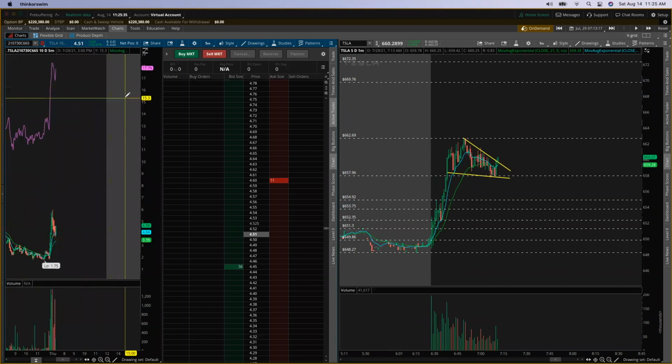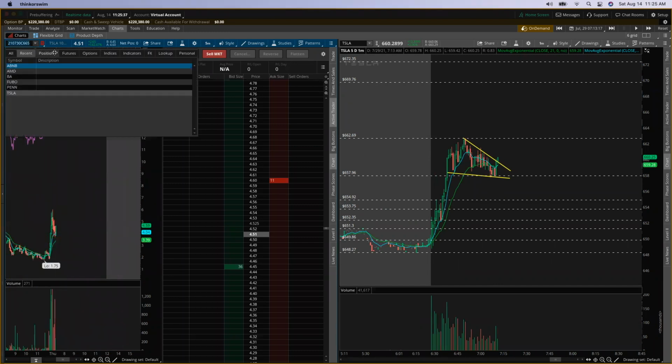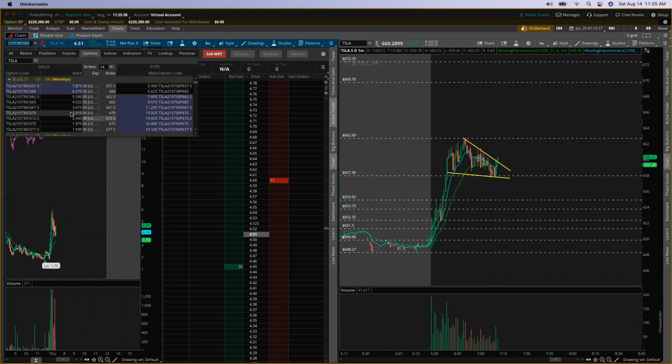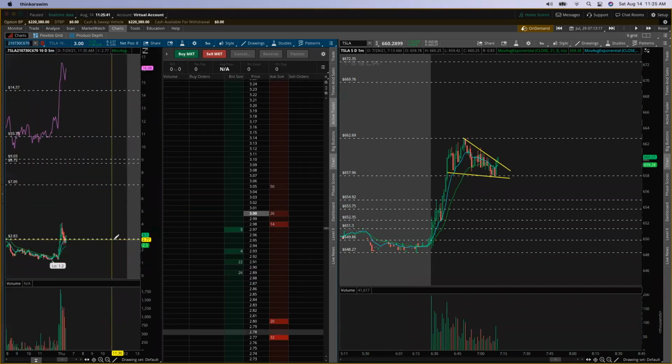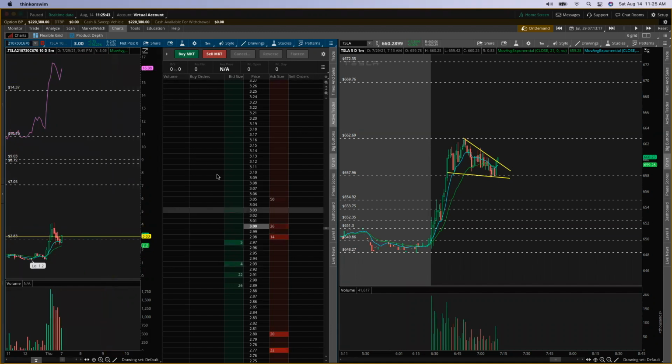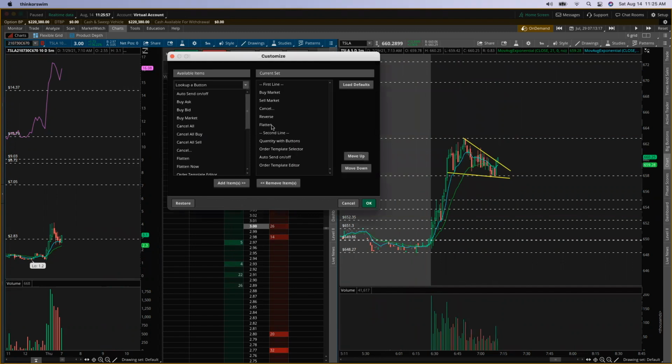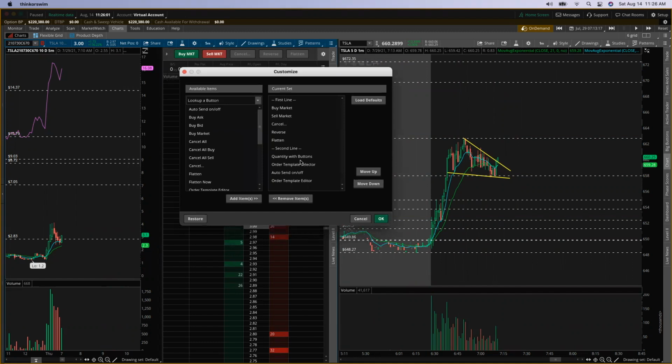If I go back to the chart, now I am loaded in the 665s here. Very similar, right? But going back to it, we're going to trade the 670 calls for this scenario, which are right here, currently at right around $3. As you can see over here, I have this little falling wedge bull flag setup on the actual Tesla stock itself. And I'm going to come in here and show you guys how to customize the active trader to set you up for success with options trading.